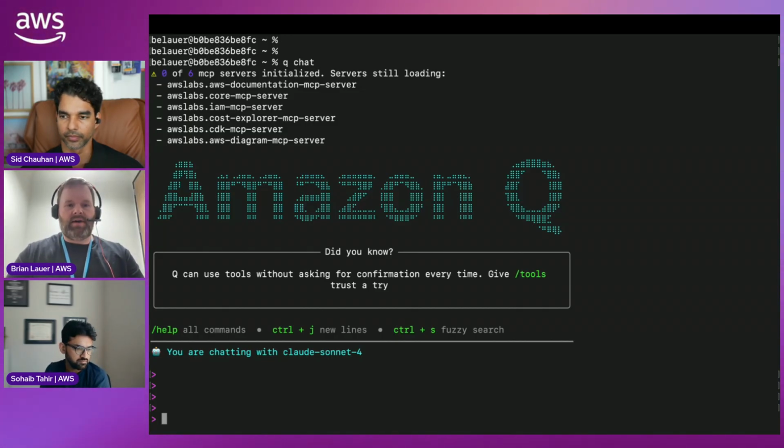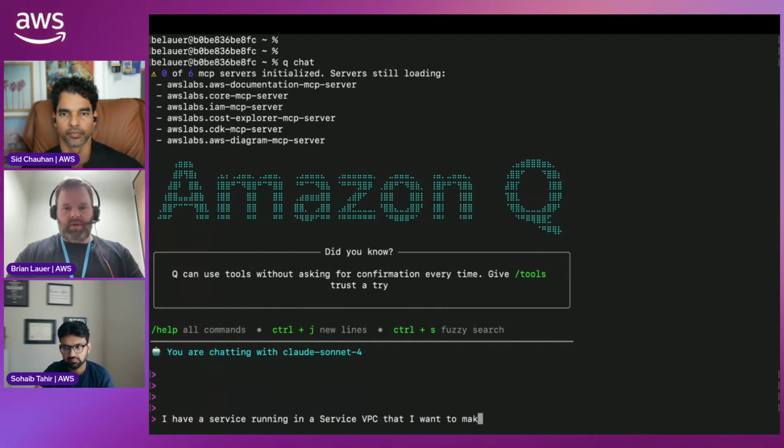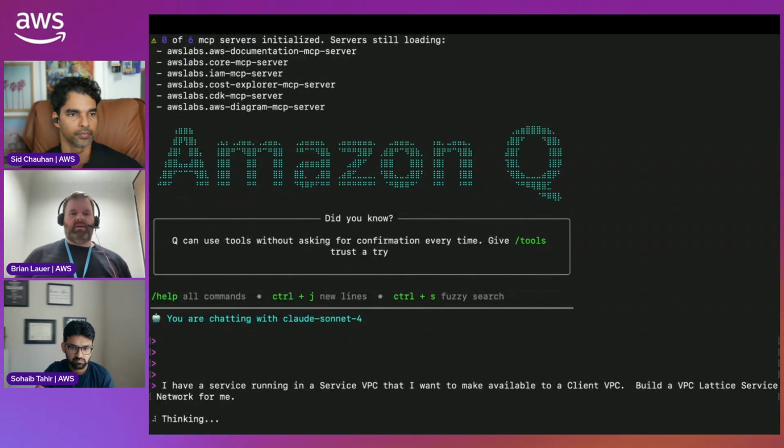So I can interact with Amazon Q and say, I have a service running in a service VPC that I want to make available to a client VPC. Build a VPC Lattice service network for me.